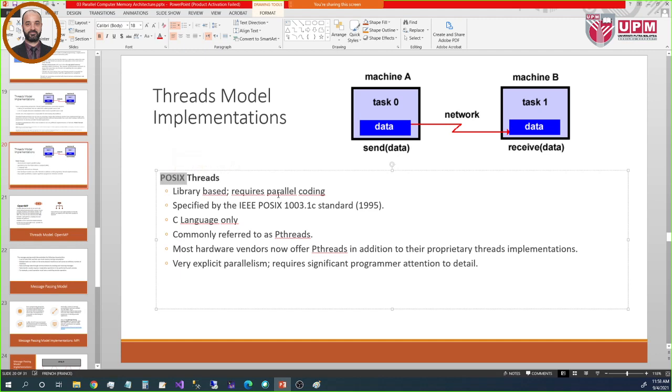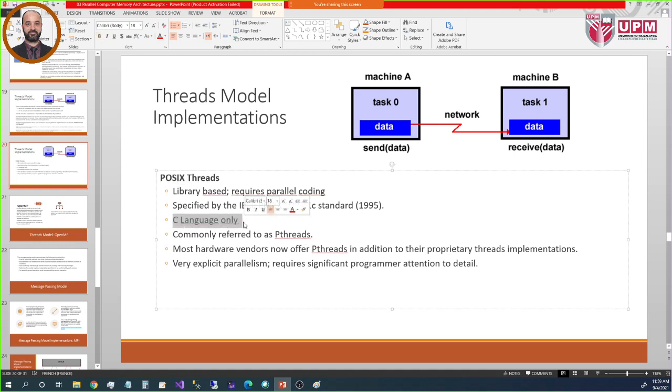You can download it, modify it, whatever you want. It is designed for parallel programming, specified by the IEEE POSIX 1003.1c standard in 1995. It uses the C language only, commonly referred to as Pthreads.